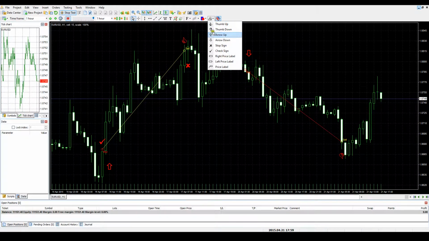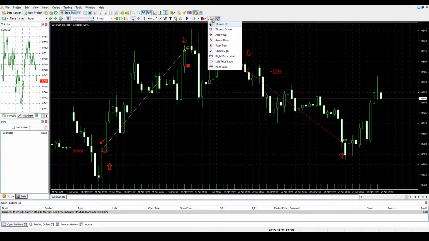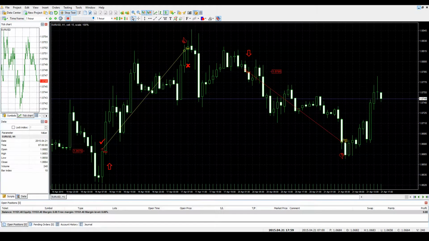Price labels are attached to important price levels. The right price label points to the candlestick to the left of it. The left price label should be located to the left of the price level. The last variant of the price label can be positioned anywhere on the chart. Click once on the spot that is important to you, and then move the cursor to the point where you want the information to be before clicking there once.